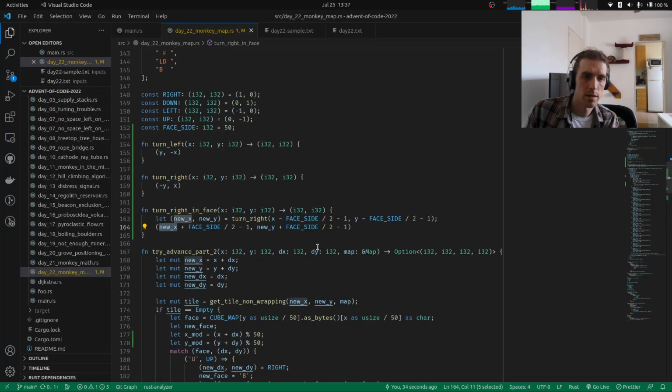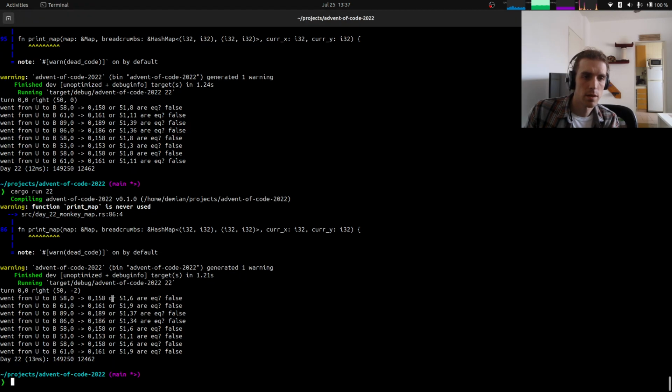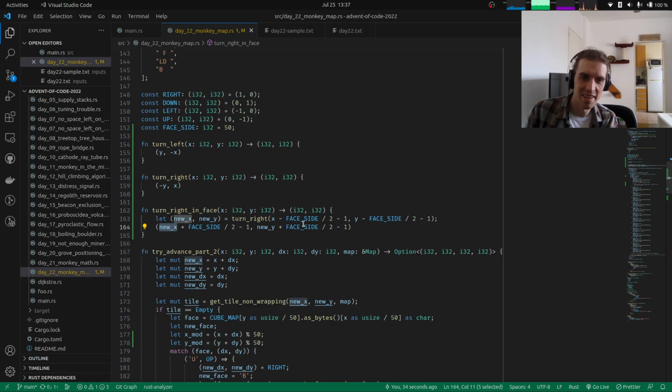Wait, there's something that I'm really not seeing here. This was supposed to be easy. So yeah, this would be for 0, 0. This would be minus 24 minus 24. When we turn right, it will get converted to 24 minus 24, and then we add this.